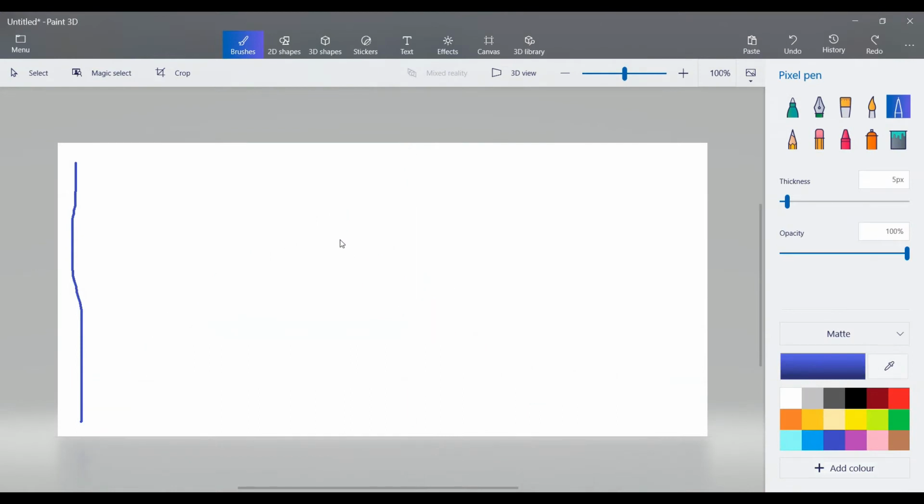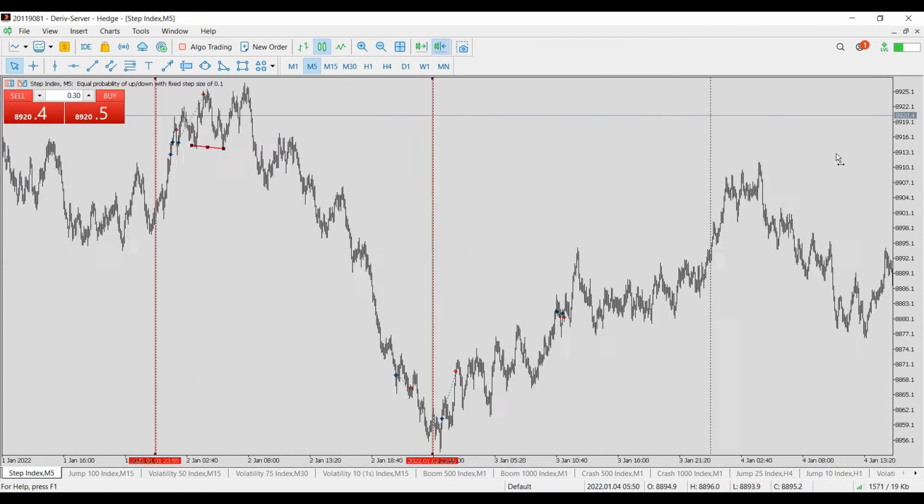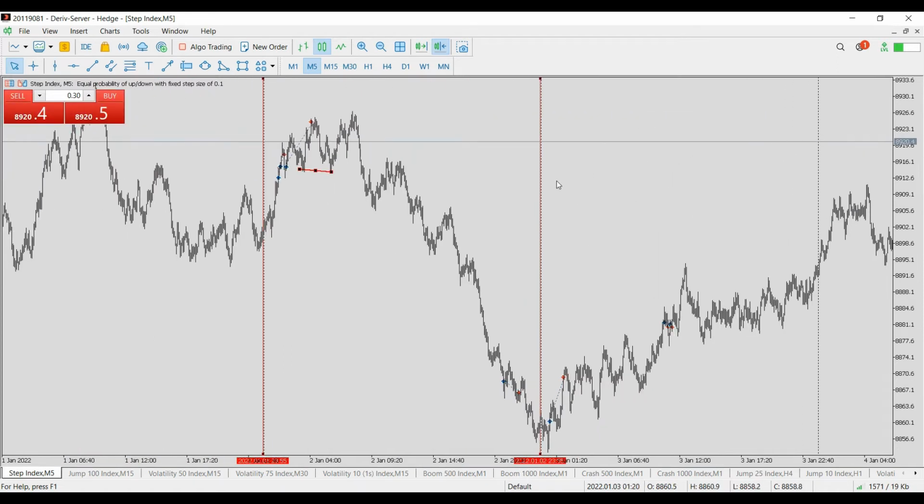Before we start this, let me point out something. The distance from here to here is a whole 24 hours. This is a whole day. Likewise here, here, here. So we're going to be looking at it from that angle.